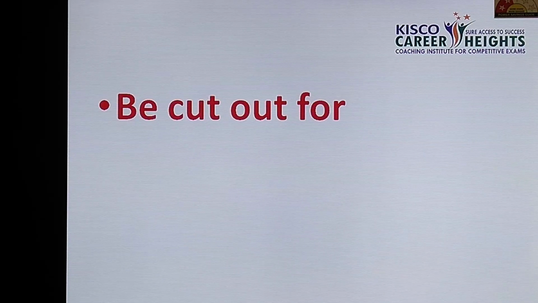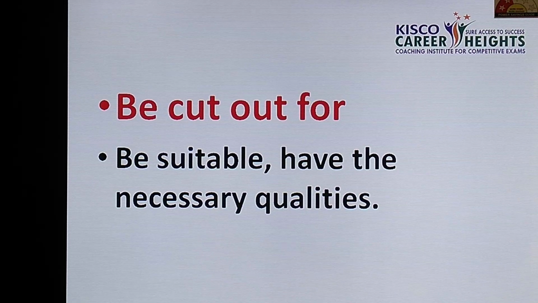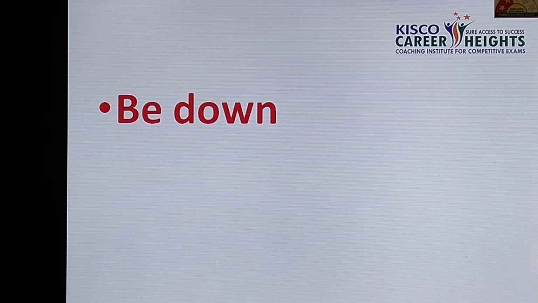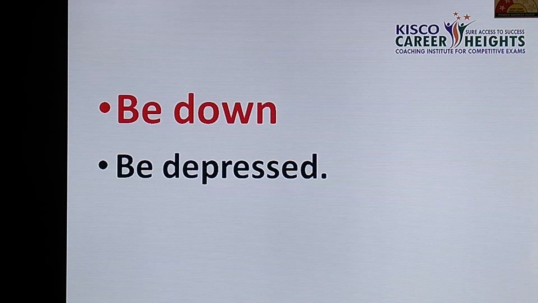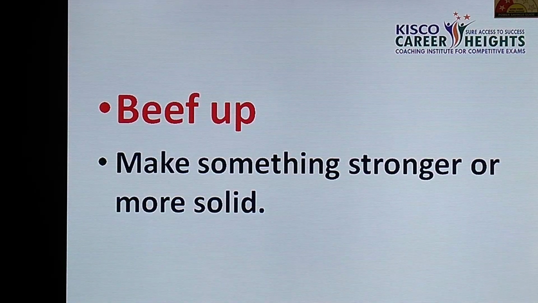Next, be cut out for. Be cut out for means be suitable or have the necessary qualities to perform a duty. He is cut out for the job of a receptionist. So be cut out for means he has the necessary qualities to perform a particular duty. Next, be down. Be down means be depressed. Feel sad. Next, beef up. To beef up means make something stronger or more solid.